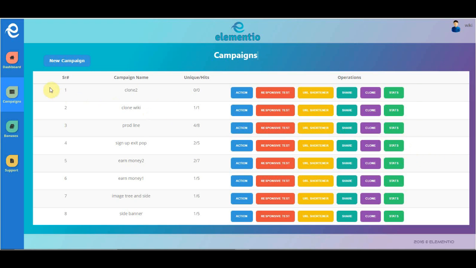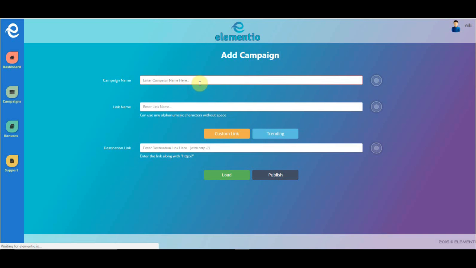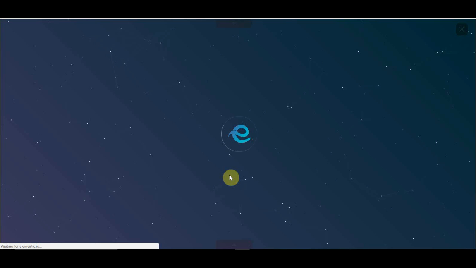But I'm just going to show you how to create a new campaign and all the different options. So again, we'll use your site as a demo. Just put anything in there. Okay, so we need to load your site up.